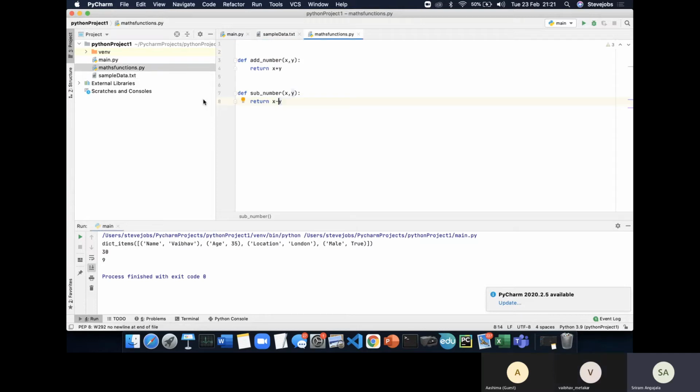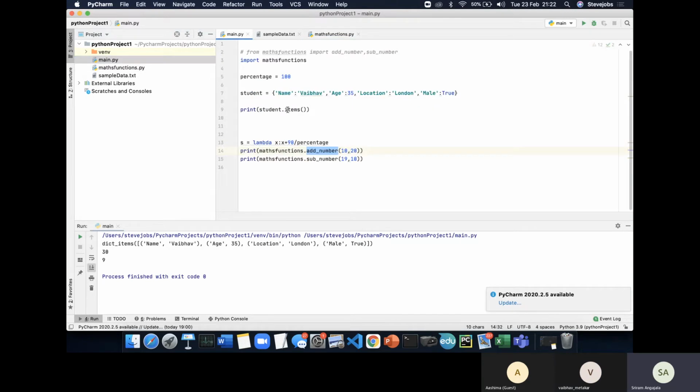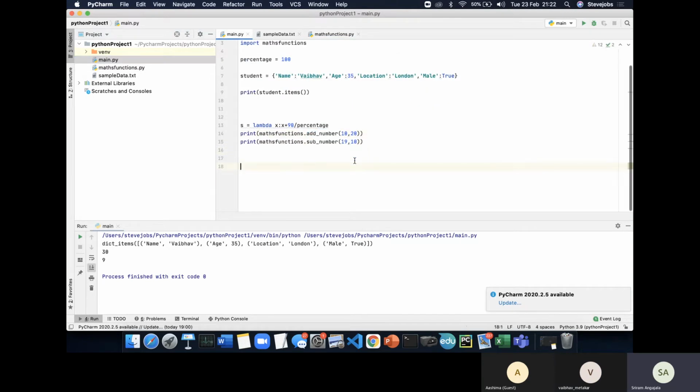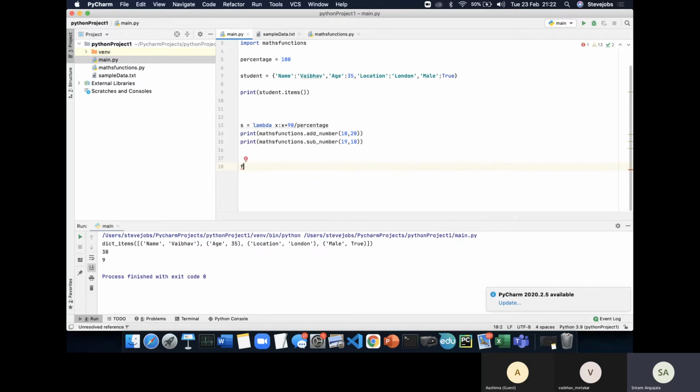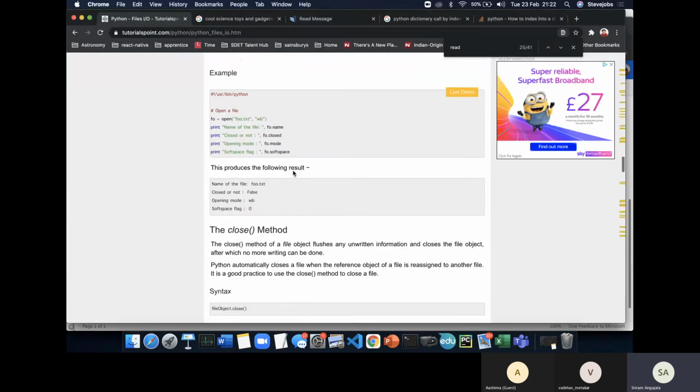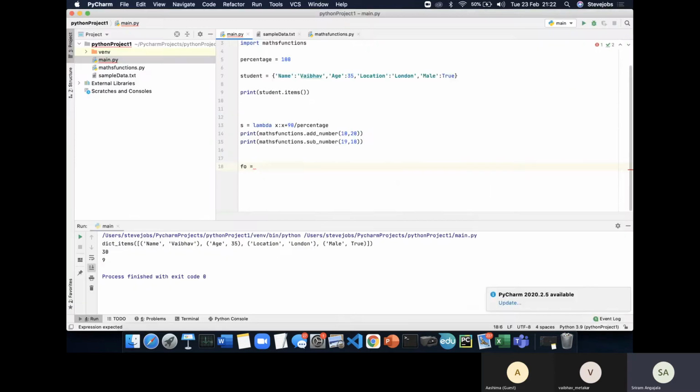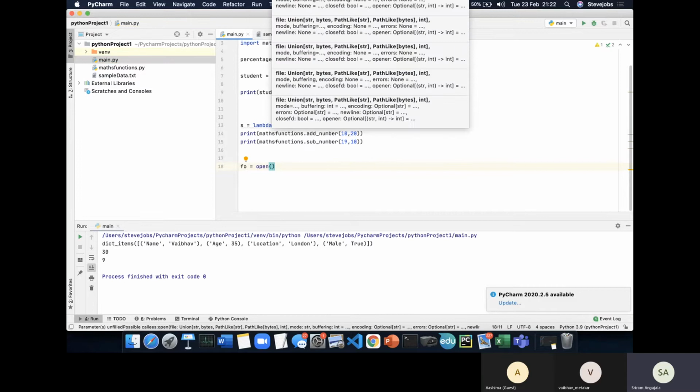Now I will read that file. Very simple, guys. FO, the file object, we're just creating any variable equal to the open command.